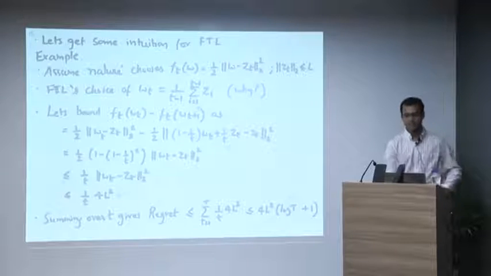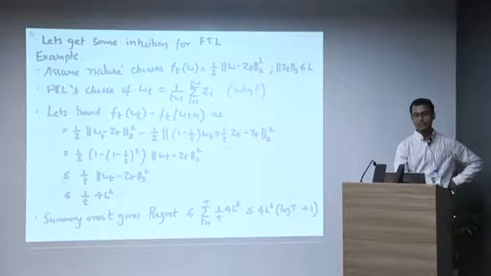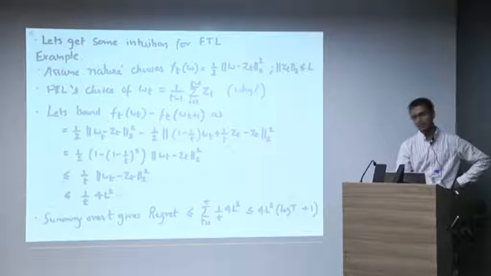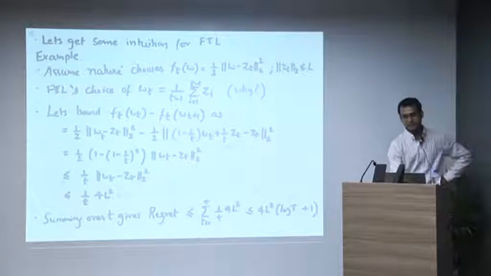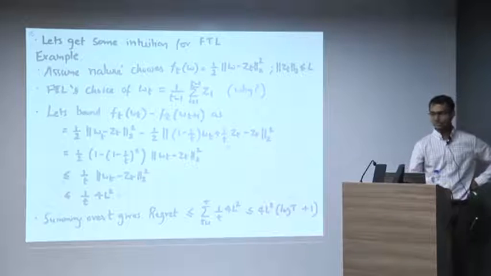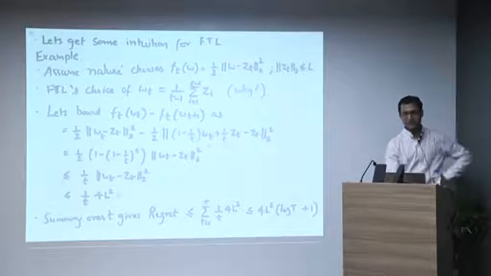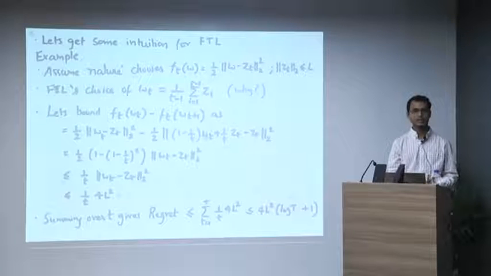Then we can now evaluate f_t of w_t minus f_t of w_{t+1} as follows. This term is just replacing the definition of f_t. I know that nature is always going to give me some function of this form. The only thing I don't know is z_t, of course. So let me put this as the first term here. The second term is at w_{t+1}, which is still evaluated at f_t. So z_t is just copied here, w is changed to w_{t+1}, and you can see that w_{t+1} is just a weighted average of the previous w_t and the new z_t. That you can very quickly see.